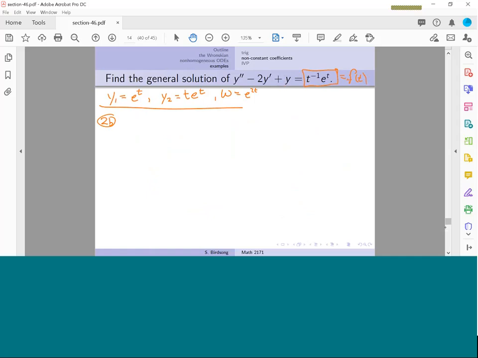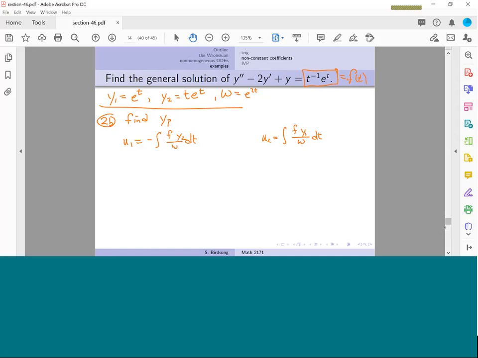The 2b, this is where we find our particular solution. So we're going to want to compute our u1. And this one is negative. And then inside the integral, we have non-homogeneous part after adjustment times y2 over the Wronskian. And here, you would integrate with respect to t because t is the independent variable. Okay. If we want to, we could actually set this up for the other one as well. This would be u2 positive integral f times y1 over the Wronskian dt.